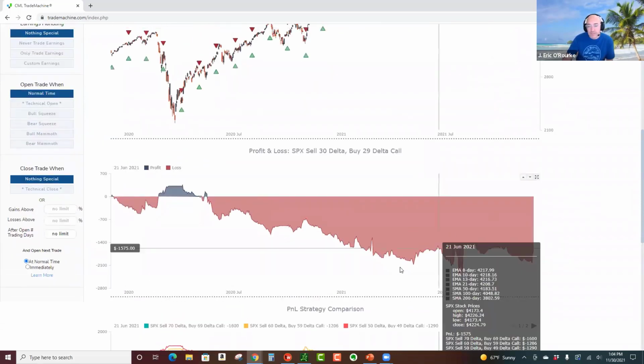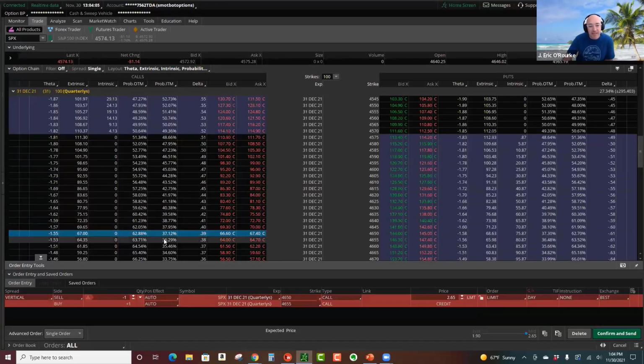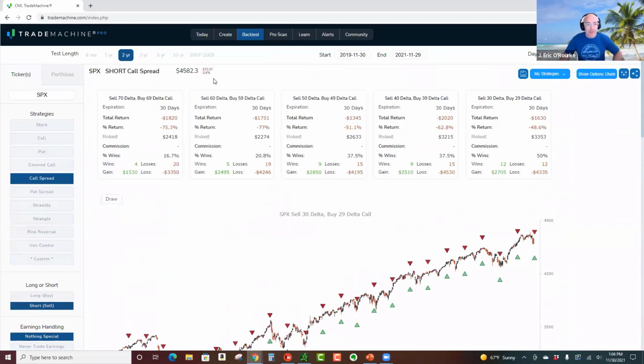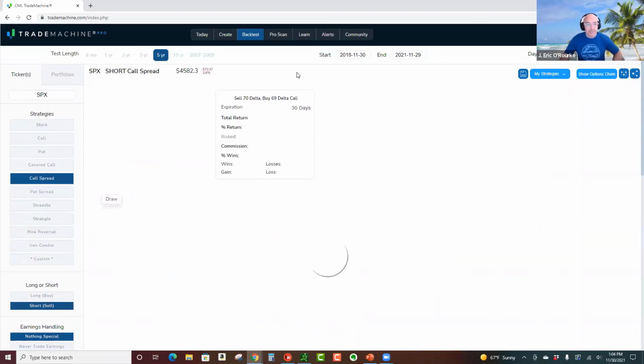So that goes back to the probabilities. I don't want to say don't trust the probabilities, but just understand that the probabilities are this moment in time and they don't factor in the bull market, moving averages, news, any of that. It's really just what the market makers and the options pricing, what everyone's pricing in. And so we can kind of see over time, again, this is only a 2-year study, but let's go out 5 years on the call side. And it's still not a winning strategy.